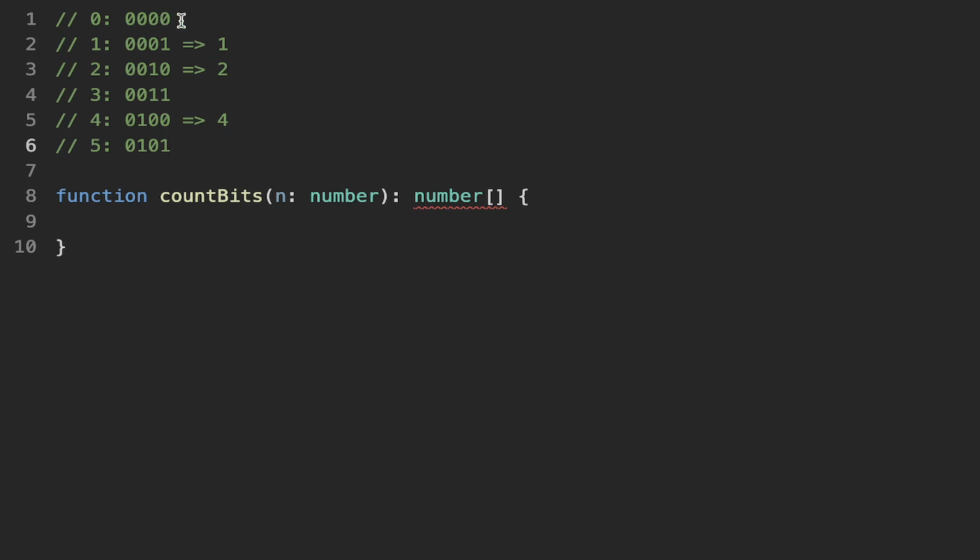If you look at 0 and then 1 and then 2 and then 3, by the time you get back around to 4, these 2 values are repeating here, and then these 2 values are repeating the 1, and the pattern continues on. It occurs at each power of 2.